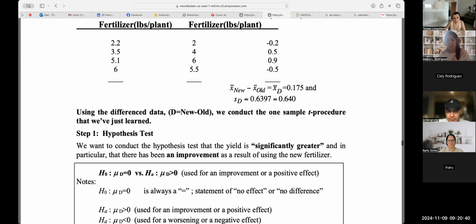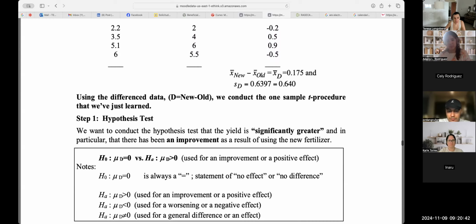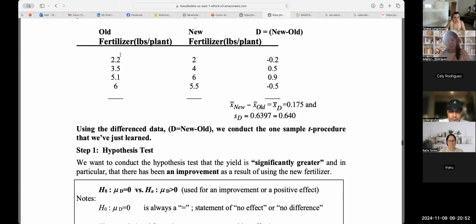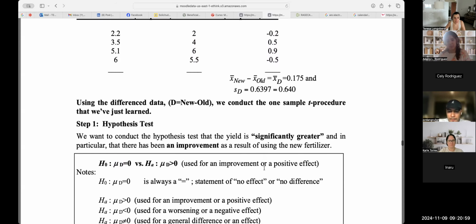And that's the test that we run. This little d here just stands for difference. You don't have to put that on your paper when you write your exam, but I'm putting it to differentiate between what we were doing before and here. Basically, we had to collapse the data into one data set and look to see if the average is different from zero. And that's what we're going to do.